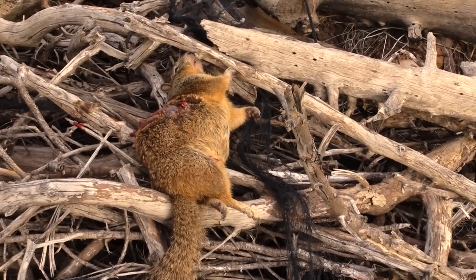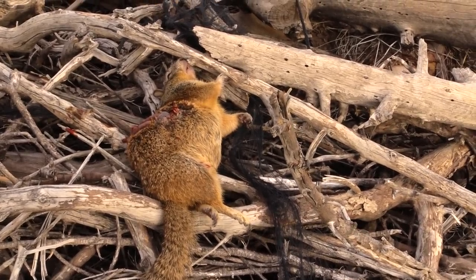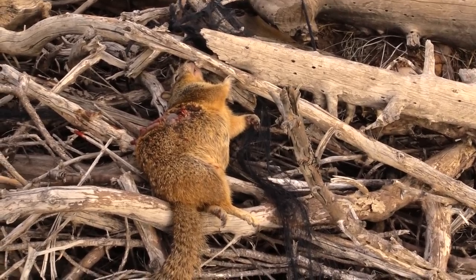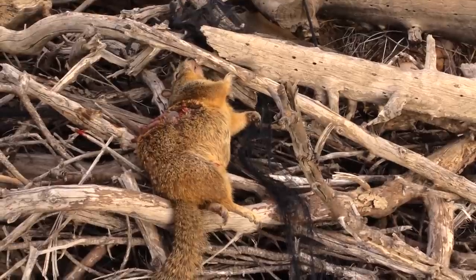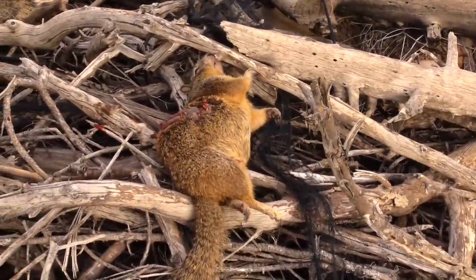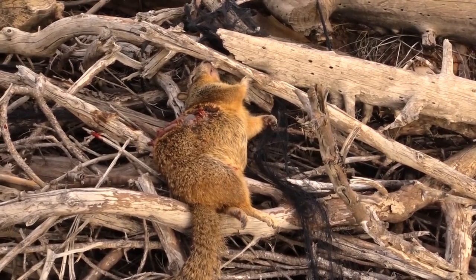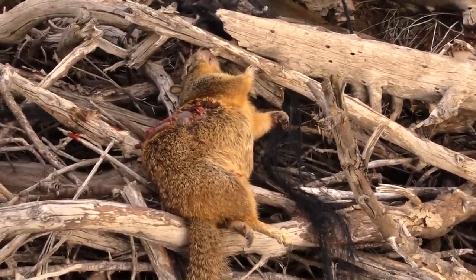The 15.5 grain bullet does well on small varmints — this one being 2 pounds — so I'm sure it handles prairie dog-sized varmints too. Next up, after a couple close-up pictures of the rifle and this squirrel, will be the bobcat hunt, and you will see how quickly it drops that.